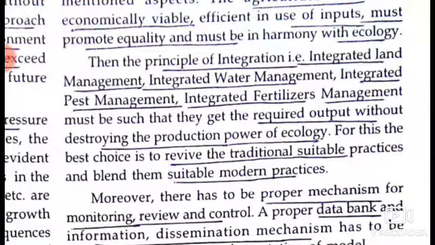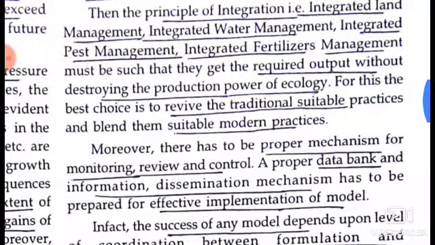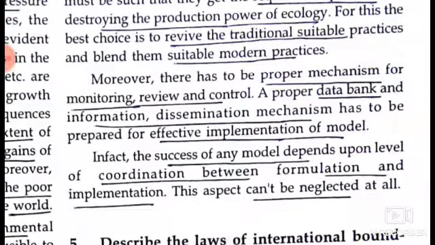Then the principles of integration, integrated land management, integrated water management, integrated pest management, and integrated fertilizer management must be such that they get the required output without destroying the production power of ecology. For this, the best choice is to revive the traditional sustainable practices and blend them with suitable modern practices. Moreover, there has to be a proper mechanism for monitoring, review, and control. A proper data bank and information dissemination mechanism has to be prepared for effective implementation of the model. In fact, the success of any model depends upon the level of coordination between formulation and implementation. This aspect can't be neglected at all. Thank you.